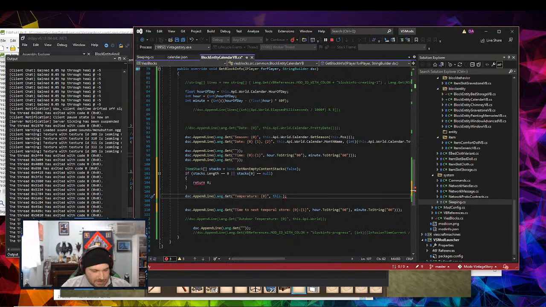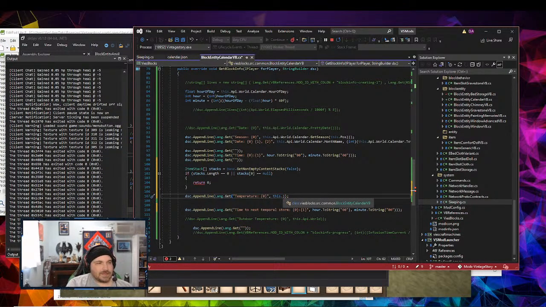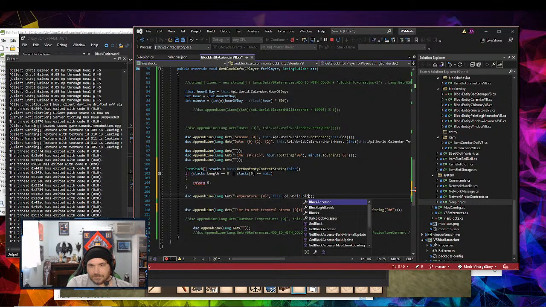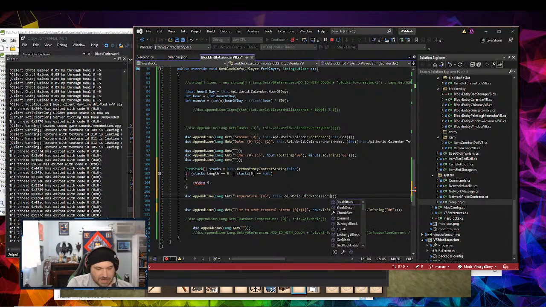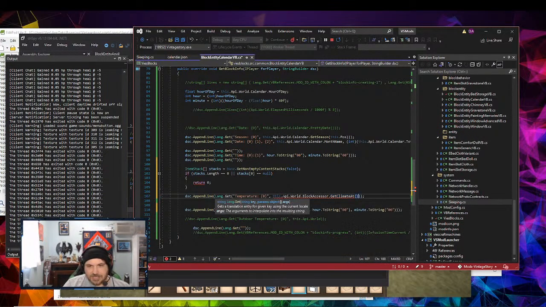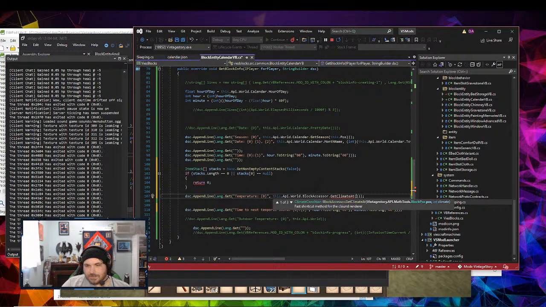Get rid of this. Okay, this dot, it would be what, API dot world dot block accessor dot get climate at. Oh, cool. And then probably a position, right? Yep, it wants the position.